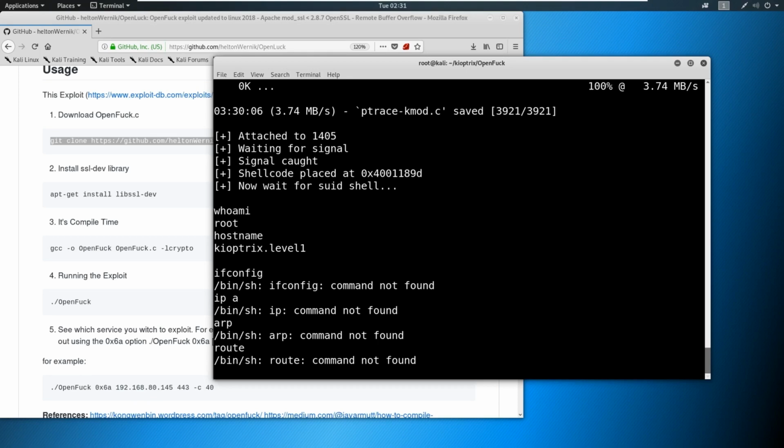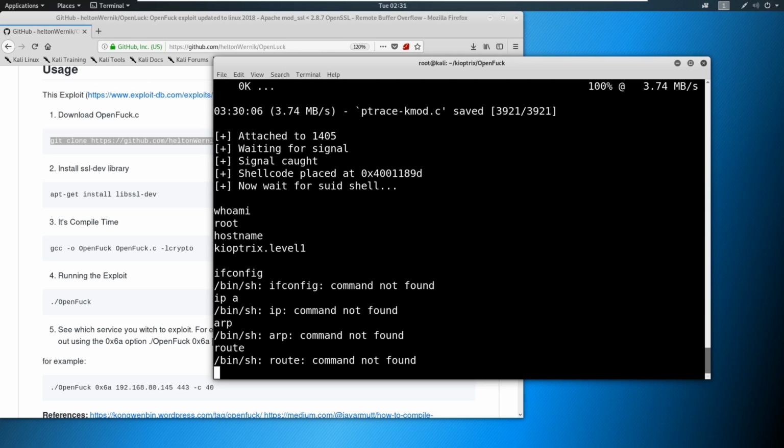You're going to learn more about that when we get into pivoting. But if this has two NICs, and we're on one network and the other NIC is on a second network that we never saw before, then maybe we can do something called pivoting and move into that new network. We would be able to identify who the machine's talking to with an ARP table or a route.